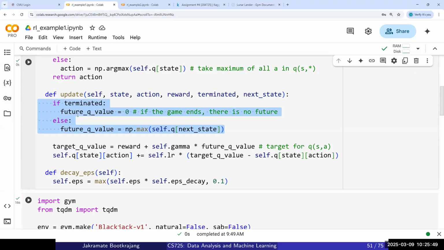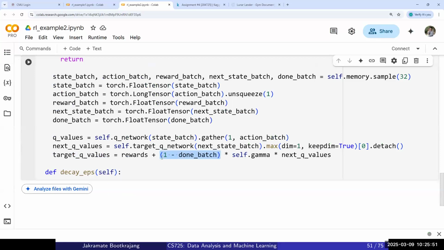So instead of writing an if statement here, I condense it into just one line. If we are done, if that memory is the last turn of the game, the done batch will be equal to 1, so 1 minus 1 is 0. So there's no future reward. But if you are not done, your done batch will be 0, and this will be just 1. So you just add gamma times the Q value to your target Q.